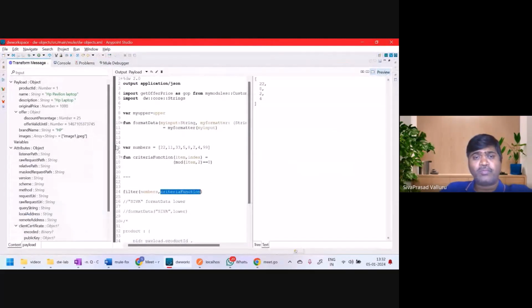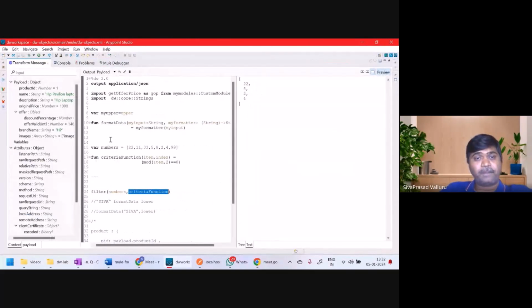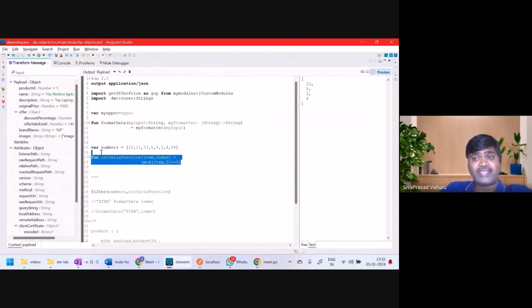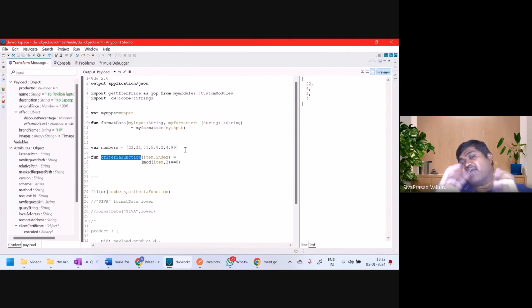I got the output, but why define a function separately and call this? Anyway, I'm sure that this function definition is used at only one place. So what I can do is define a function here itself as an anonymous function.